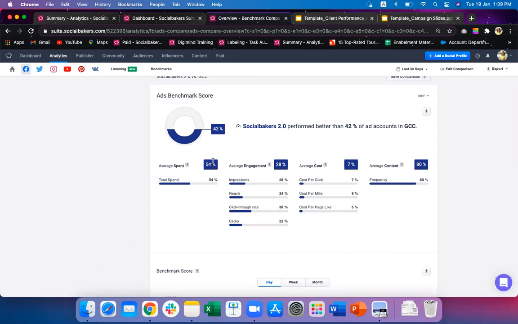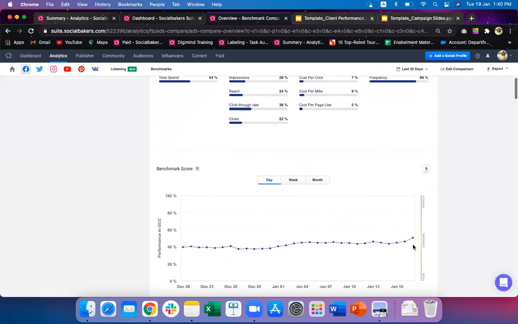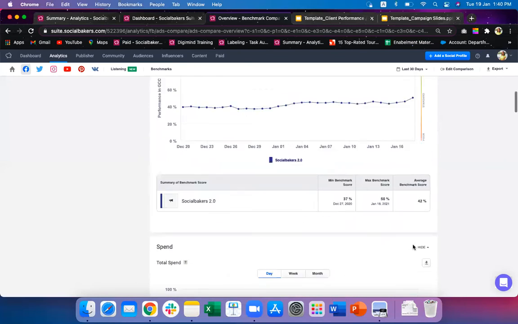It looks like we're in the 50th percentile when it comes to spend. When it comes to the different engagement metrics, where do we stand? Do we have more impressions, more reach, more click-through rates, more clicks than the benchmark or less? In terms of costs, are we more expensive? Should we focus more on optimizations this quarter or this year, or we're good, we need to aspire to be better? And finally, what is the average in terms of frequency? Are we less in terms of frequency or more? Where do we stand? Of course, followed by the different trends of those different metrics.